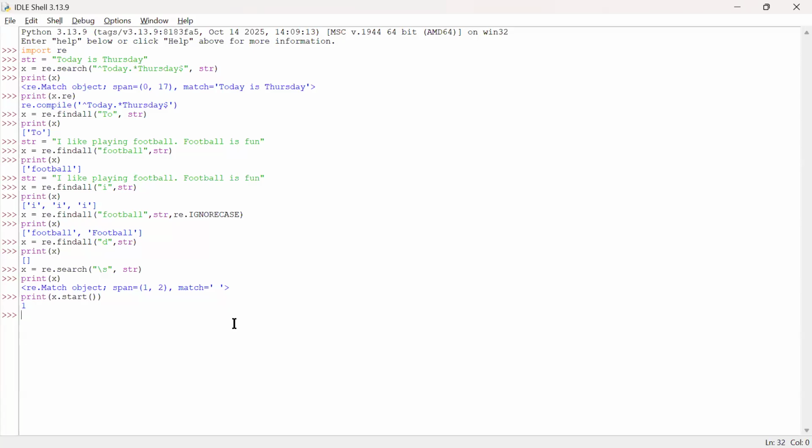Now, just to be sure that you understand this concept, let's try another string where the first white space is not in position 1, because the idea is that I is 0. Then because the space comes after I, that space is in position 1. So let's go back to that "today is Thursday" string. Copy that line and paste again. Then we'll do the search again on it and then print x.start. Did you get what I just said?